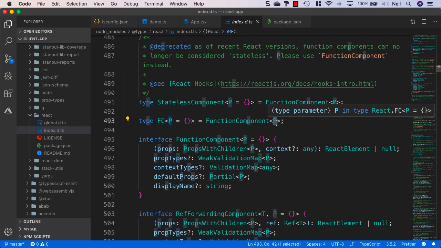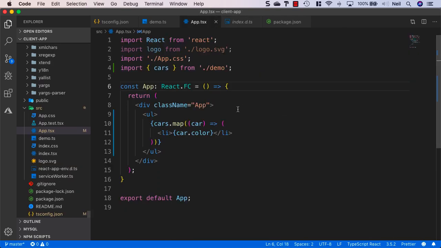So each component can receive properties from a parent component. And if we pass properties down to a component, then we need to specify the type of properties that we're passing to that component as well. So if I go back to app.tsx, for instance, and supposing instead of just having a list item in here, I wanted to create a separate component that contained the details of the car items.